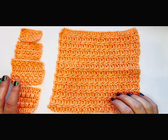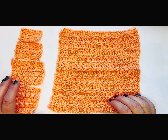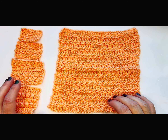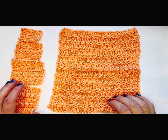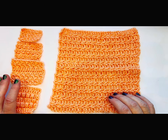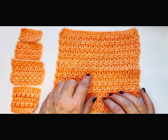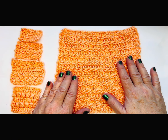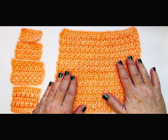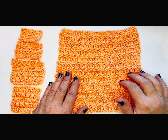Now that we've got our materials ready, let's talk about the fun part, designing your dishcloth. One of the best things about crochet is how easy it is to turn simple stitches into something that looks absolutely, totally custom and handmade. For this dishcloth, I'm using the double crunch stitch, which is one of my absolute favorites. It's a simple 2-row repeat that gives your fabric a soft, squishy, and beautiful texture, perfect for a dishcloth that's both functional and pretty.